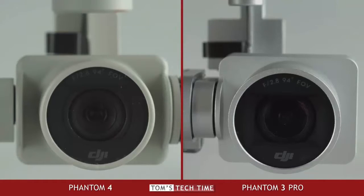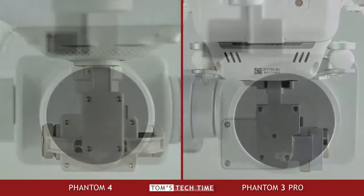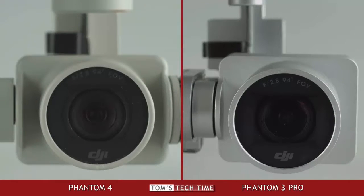The new camera looks as unobtrusive as the old one. The specs won't promise any new features, and at first sight it doesn't look like an upgrade. Both cameras work on the same sized sensor, they both have a maximum photo resolution of 12 megapixels, the 20mm lens offers a 94 degrees field of view, the aperture is still fixed at 2.8 and the data rate has not been improved. Let's now take a look at the improvements though.